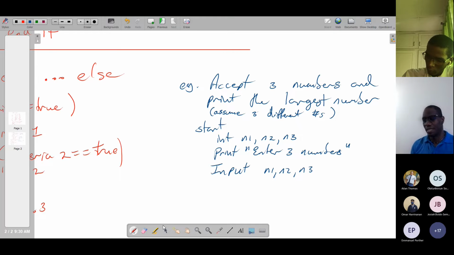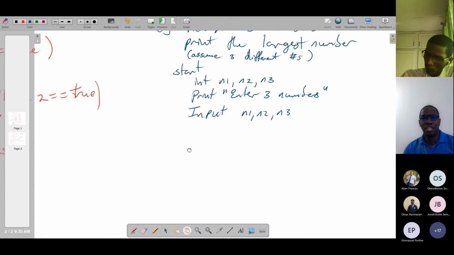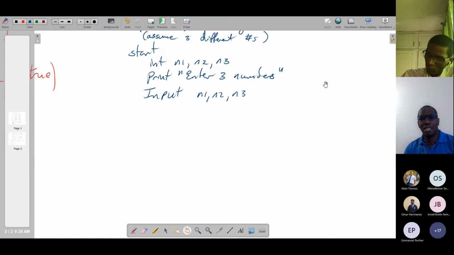We're assuming that it will always be 3 different numbers, because later on in this class, I will get you to write the code that will tell us if 2 numbers are equal to each other or not. Okay. All right. So n1, n2, n3, print 3 numbers, input n1, n2, n3. We are assuming that these are 3 different numbers.